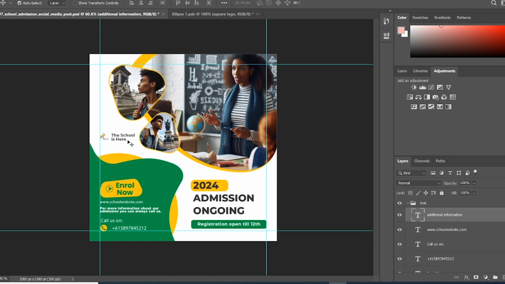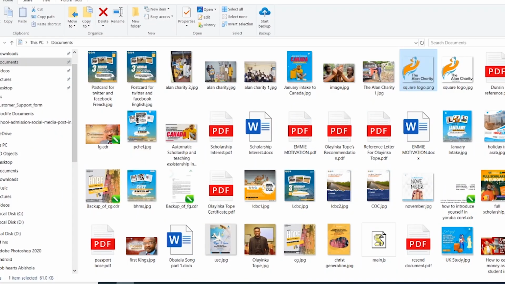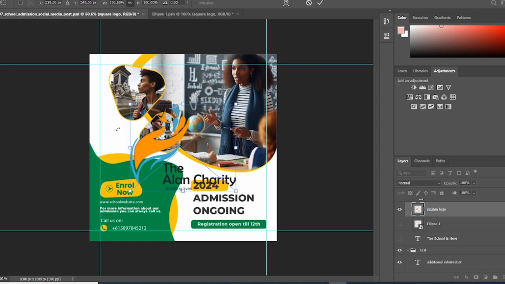Just double click and do whatever it is that you want to do. So this one, I click on it. I want to unselect the high too. I want to make it more perfect, so I click on this as well. I select the high too, because I don't like the way it's appearing. So I want to drag and drop. So you can also drag and drop and bring the image in again, and then put it here. And then you can click on this mark when you are done, but I'm not done. I just want to drag it a little bit, reduce it, and put it where it's supposed to be. So I think it's good over there. Let me check if it's too small, and I click on the mark, but it's too small.